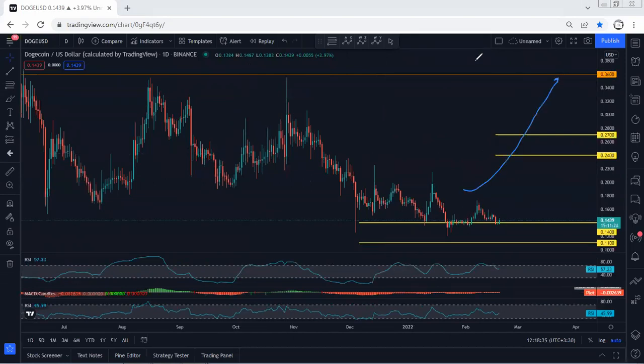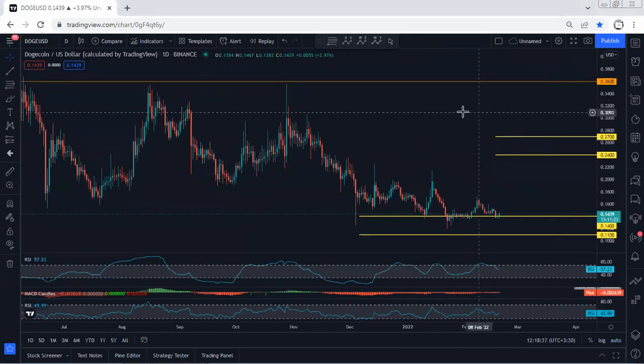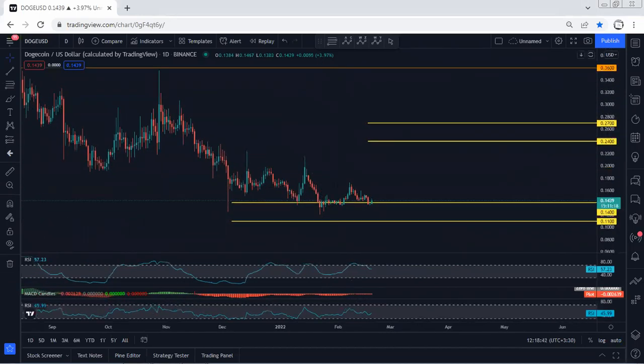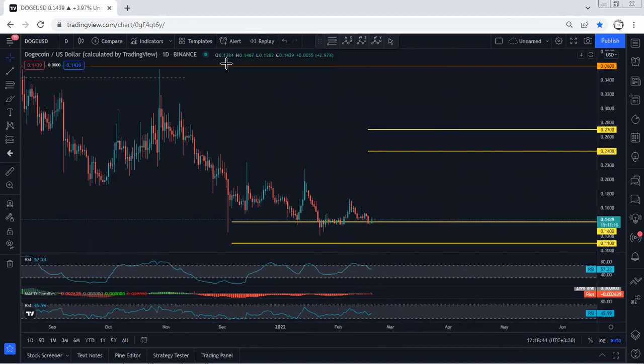We want to see the breakout of the 36. With the breakout of the 36, at least we can look for 44 followed by 52 cents. All right. As we can see, we mentioned we're looking to see the reversal with the breakout of this zone. That means we prefer to see the reversal with the breakout of the 11 cent, because otherwise the price can drop below 10 cent, even 8.